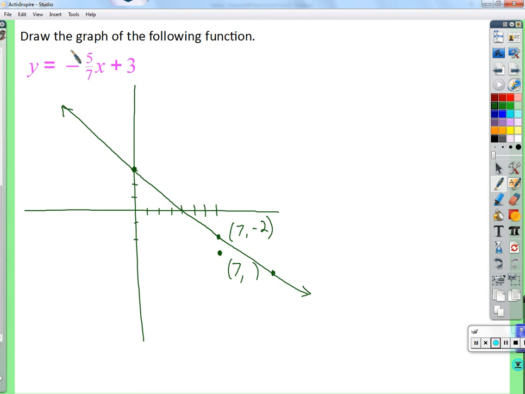Okay. What if I pick this point down here? It's still 7 and some other y. Will it make the two sides equal? Will it make the equation true? No, because whenever I plug in 7, I'll get negative 2. If I choose a point that doesn't have a y of negative 2 but has an x of 7, it won't work in that equation. But how does that y value compare to what I would get over here? Less than. So would these points work in this? Yeah, all those points would make this true.